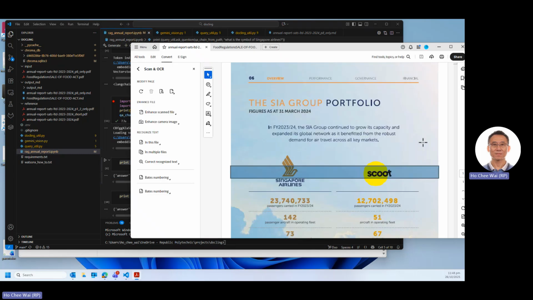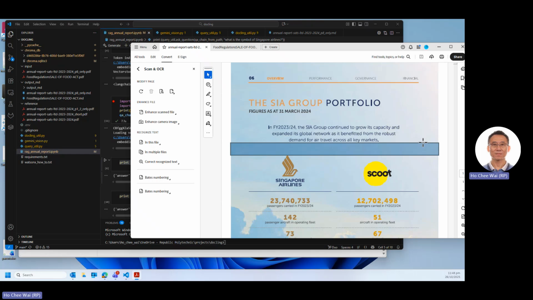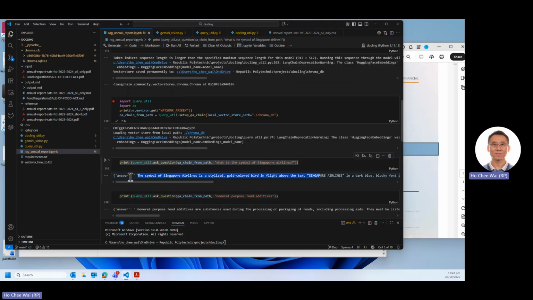It is because previously, when you encountered this image, you passed it to Gemini and asked, hey, what is this? Gemini returned the description and you embedded it in your markdown file. The markdown file was converted to a vector DB, which is used in this query. Therefore, it can give you a good answer.